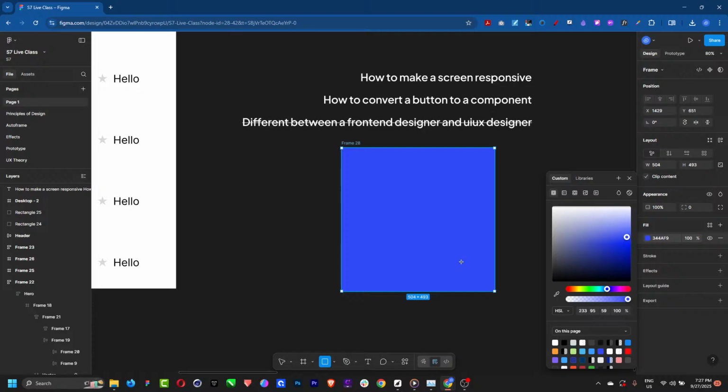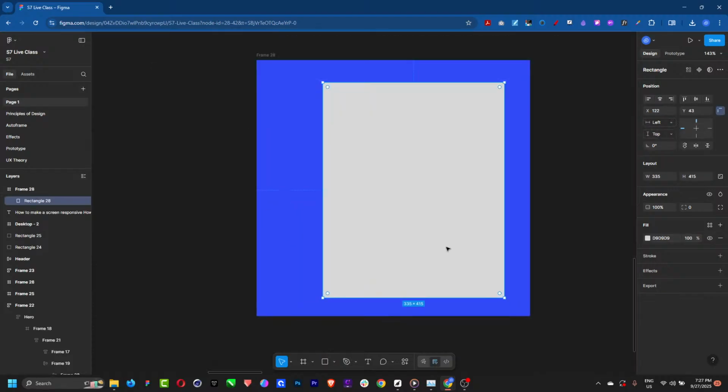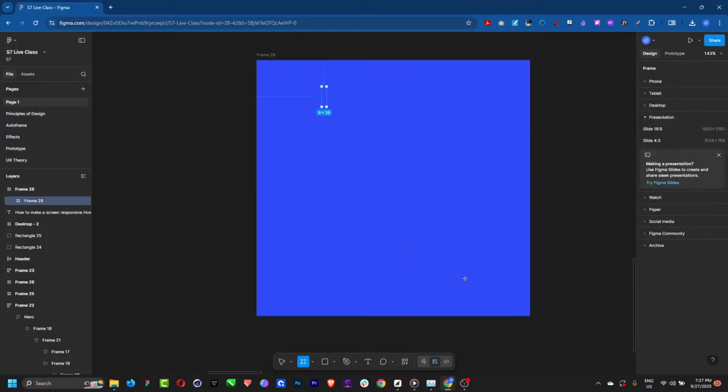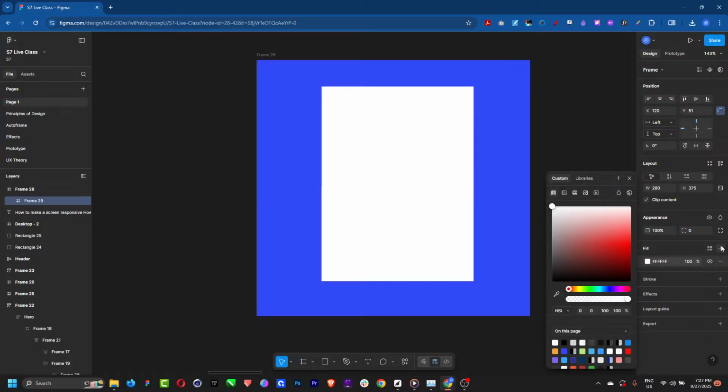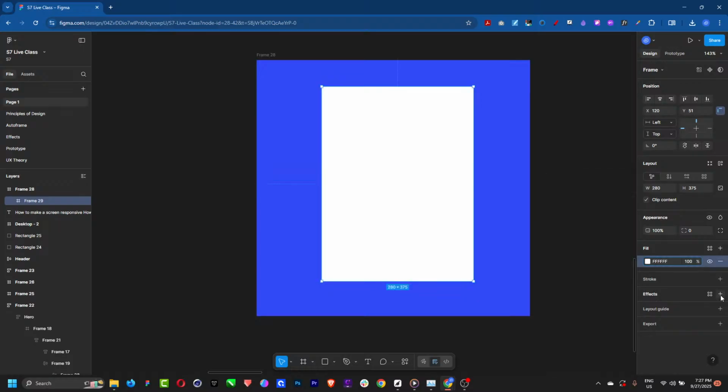Now this progressive blur feature, let me just give it a color so we can see what I mean. So if I come down to effect, layer blur is not here. Yeah, progressive.